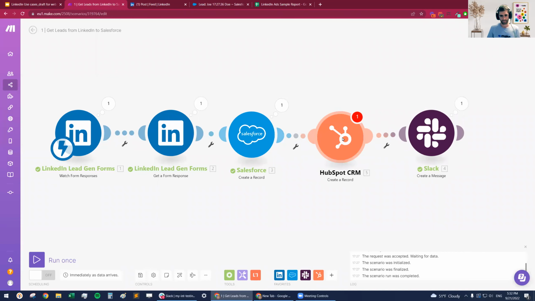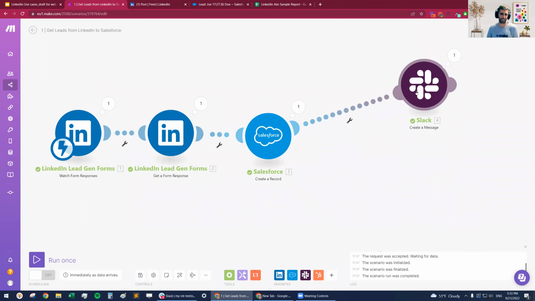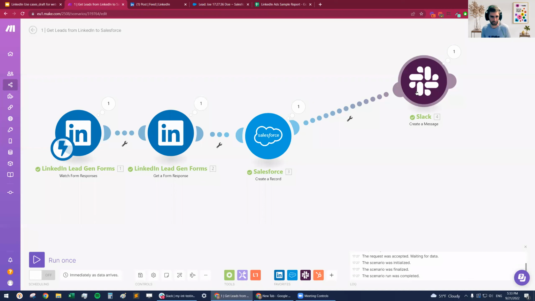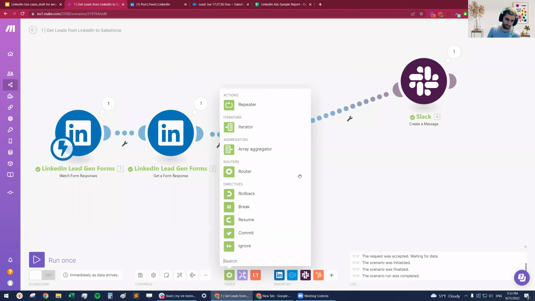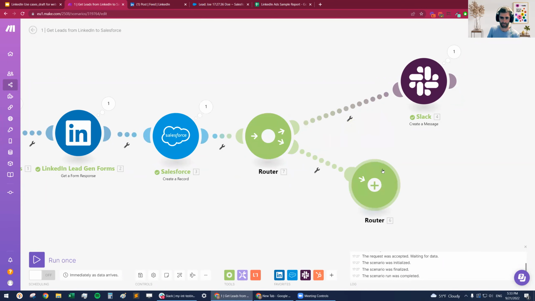What if you need to introduce more logic to the scenario? Let's say, if the lead is using a free Gmail account or Yahoo or Hotmail, you want to send a notification on Slack. But if that lead is not using any of these free services, you want to send an email or Gmail to your manager. So for these instances, we have a little bit advanced features. For example, a router you could use to introduce the conditional logic into your scenario flow.